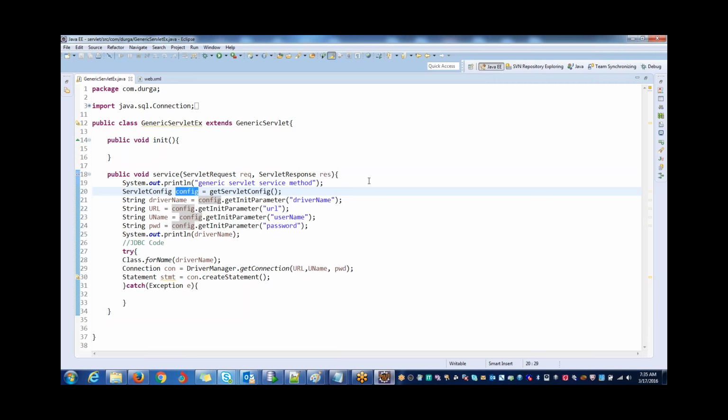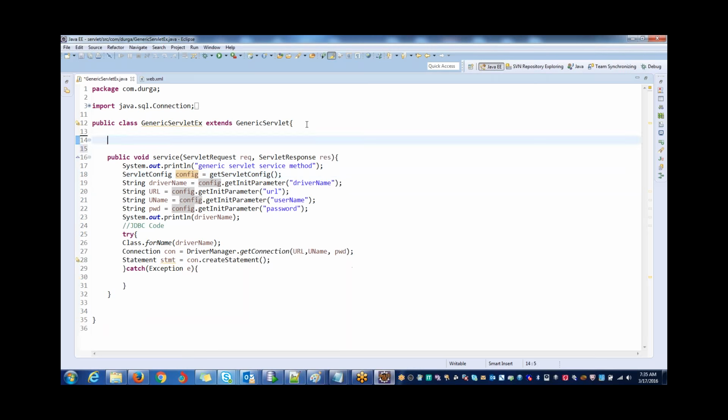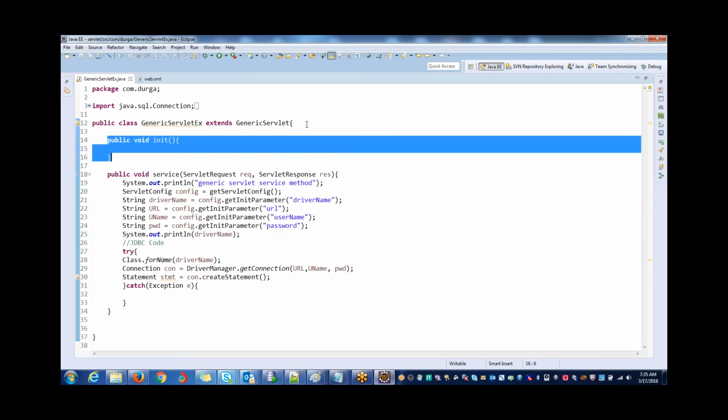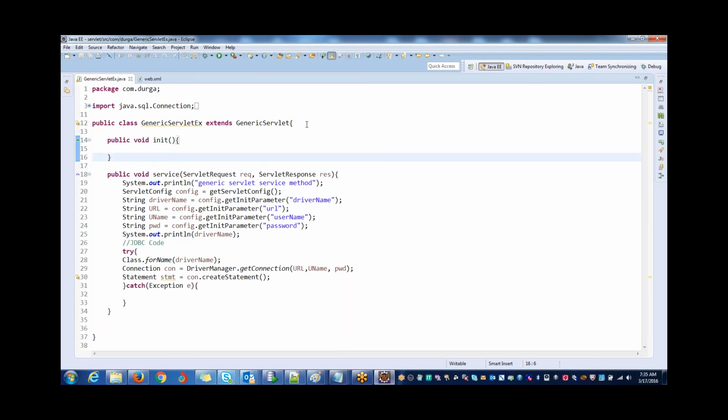Whenever you write a class, either you can ignore writing the init method, and the container will take care of initializing the config object. You don't need to worry about that. Or otherwise you can provide the second init method. In this case also, the servlet container will take care of executing the first init method and the second init method as well. Consider, for example, you guys did a mistake like this.